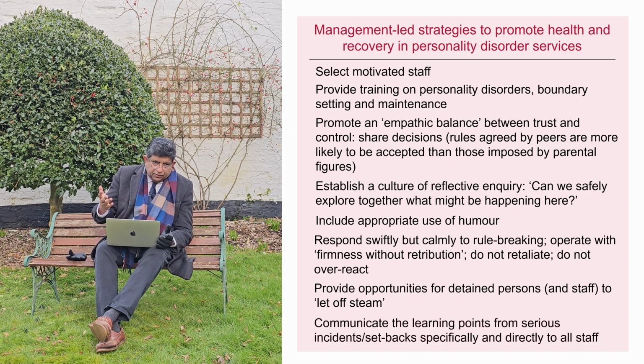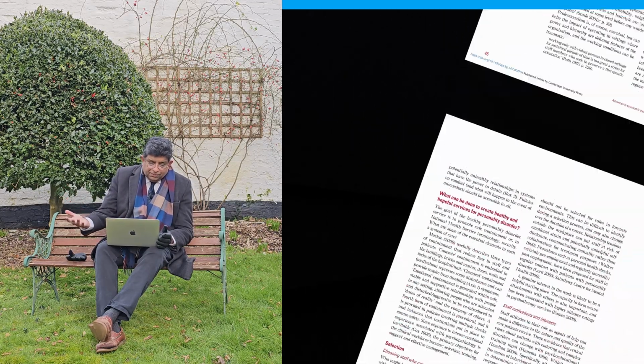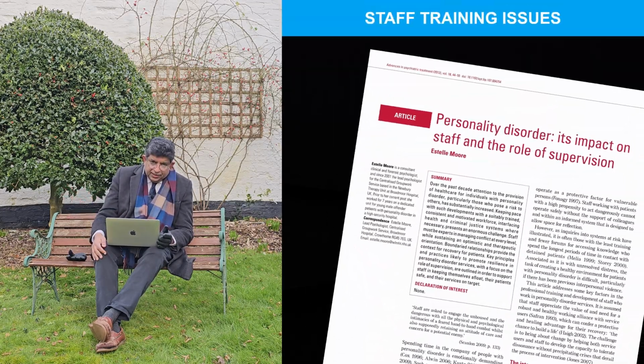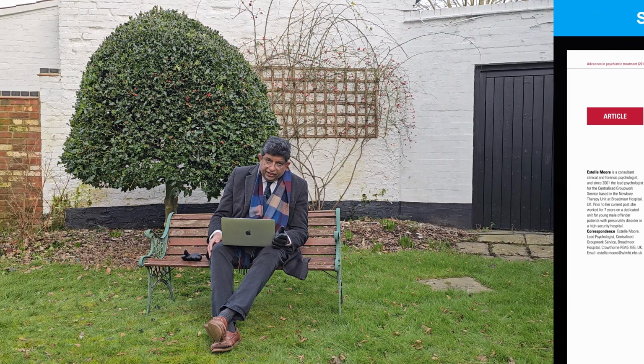And finally, the standard phrase in any training, which is to communicate the learning points from serious incidents and setbacks directly to all staff. As I said before, this is an overview of some of the staff training issues. Do find this article from Estelle Moore. I do not know the person. I do not know her personally at all, or indeed professionally, but it is an article that I have found extremely useful over the many years that I have spent in this field.